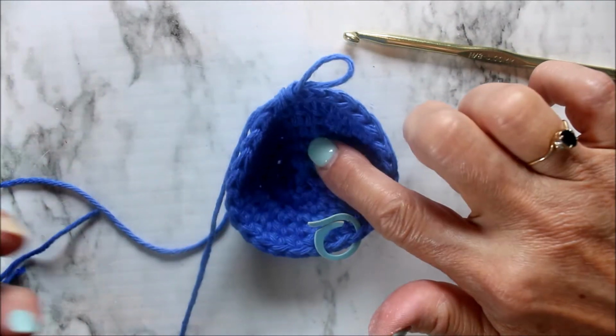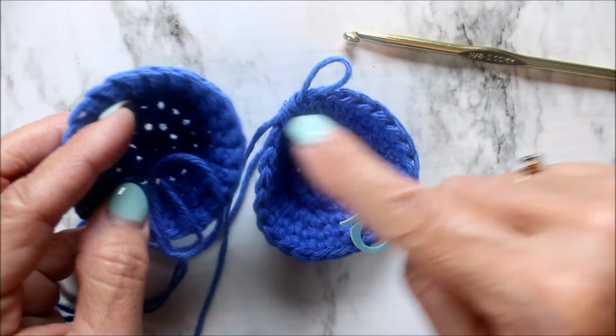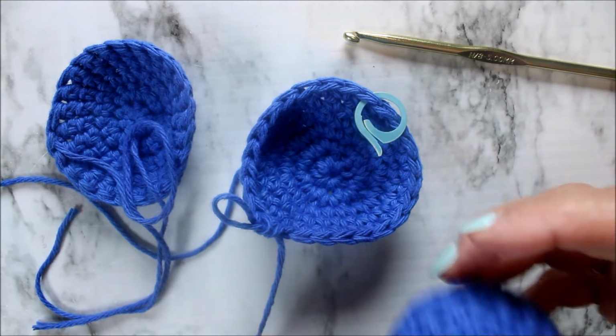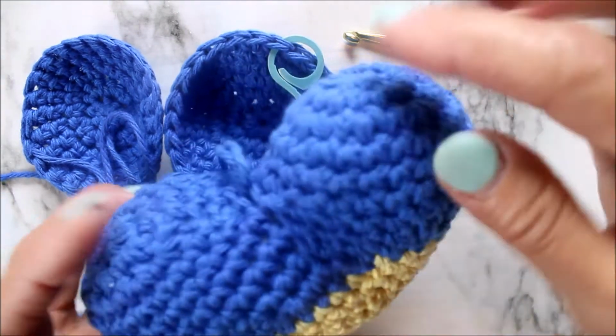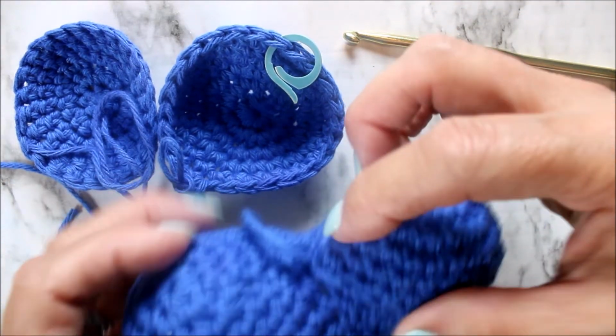Now this is my second piece, and this is the first piece that I made. So now I'm going to attach both together to form the top part of the heart, just like this. So we're gonna attach it right here in the middle. Let me show you how to do that.